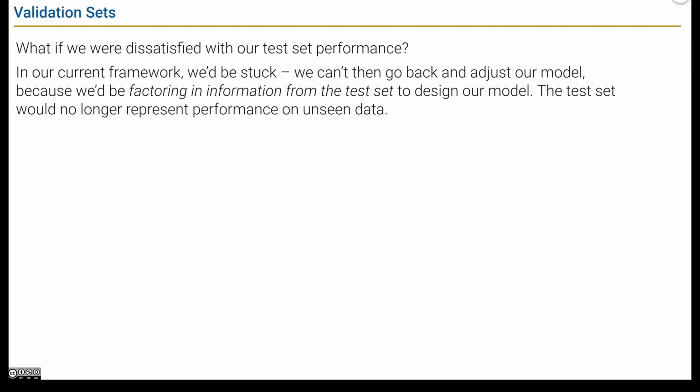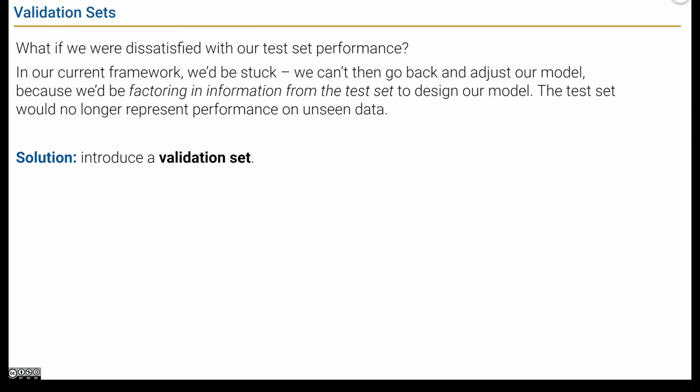And we really want the test set to represent performance on unseen data, because that's what's going to happen in reality. When you send your model out and it's used on new data or unseen data, you don't then get to come back and reiterate or continue to rework the model on that data. And if you did, if that's part of your process, it's fine, but then you don't consider that a real metric of how your model's doing on unseen data.